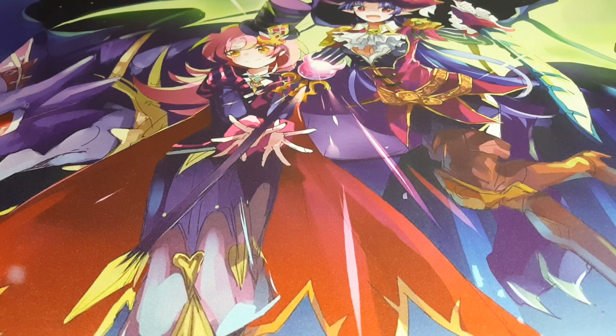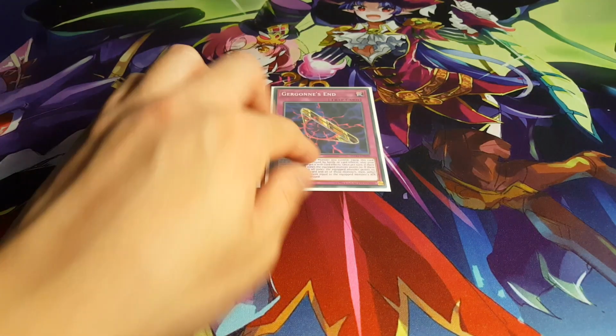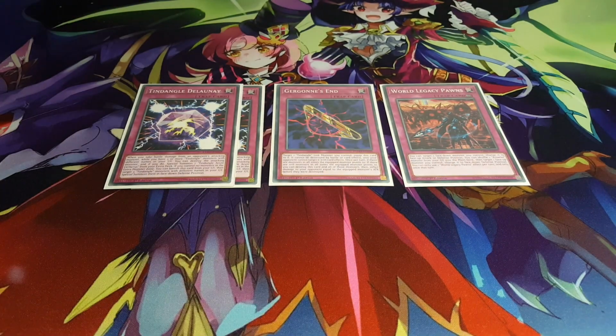For the traps, we're really just playing 4 cards, so we're playing 2 copies here of Delaunay, still really amazing of course, Gorgon's End, and we're playing the World Legacy Pawns, because Pawns is still a really great card to accelerate the deck as well, and all your flip effects, shenanigans and all.